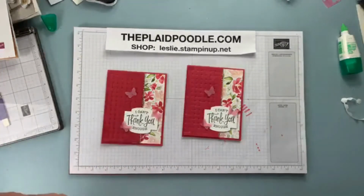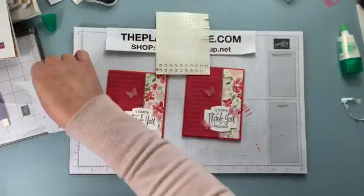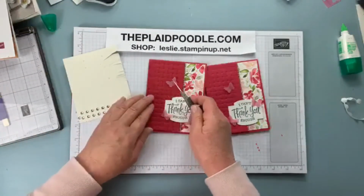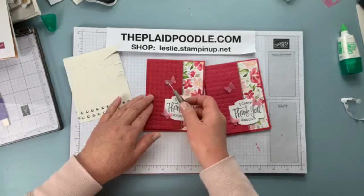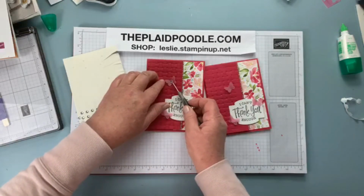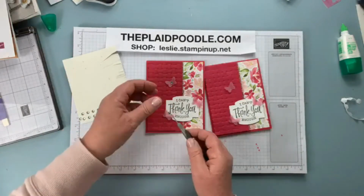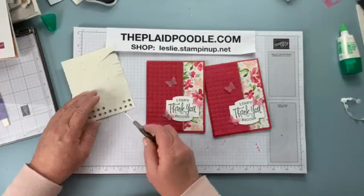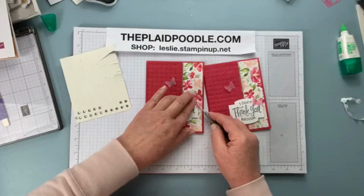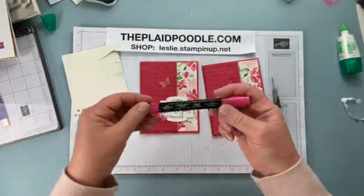And I'm going to add a rhinestone to the center of each of those little butterflies. We'll use up these large ones. We'll really make it bling. We could even color these rhinestones with our Stampin' Blend markers, and I'll do that on the other card so you can see. Because they're alcohol based, you can color them with the Stampin' Blend markers and it'll stay.